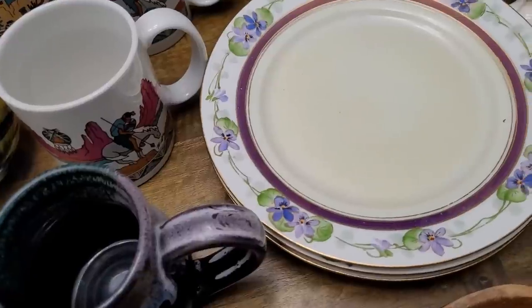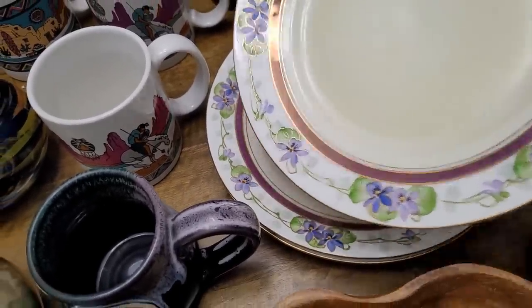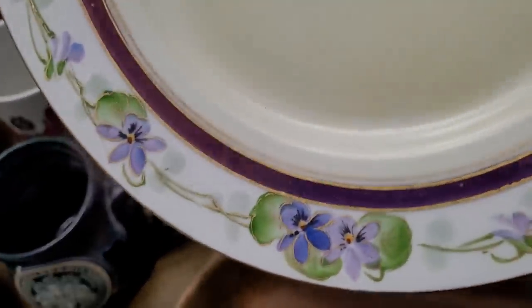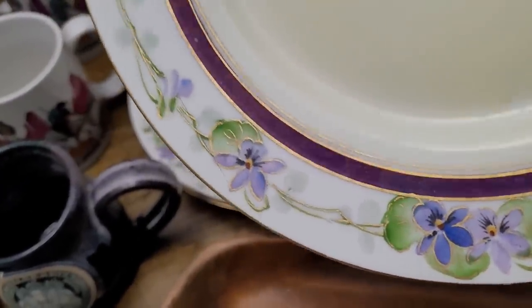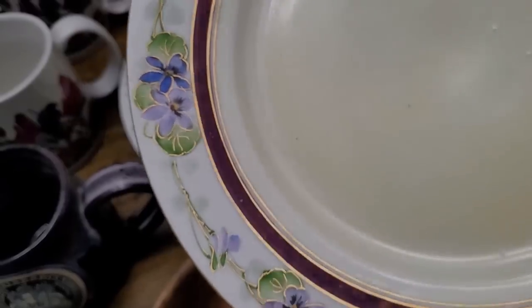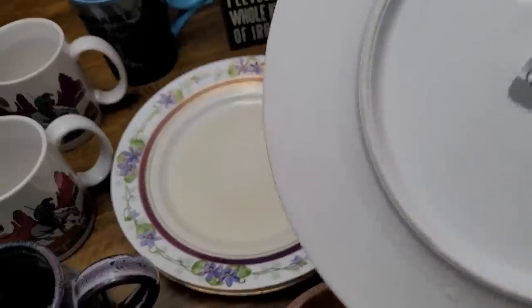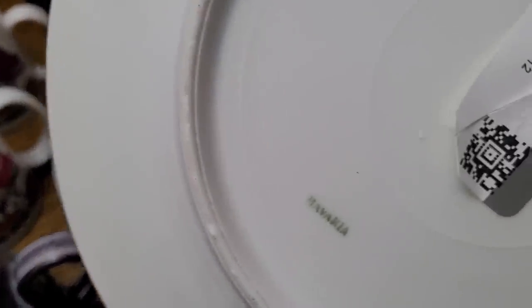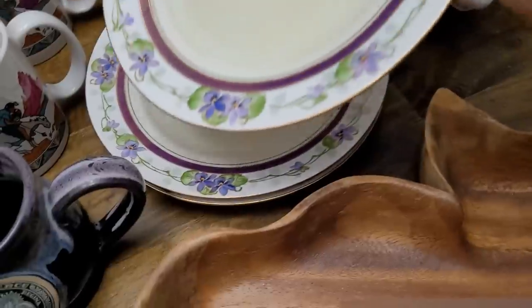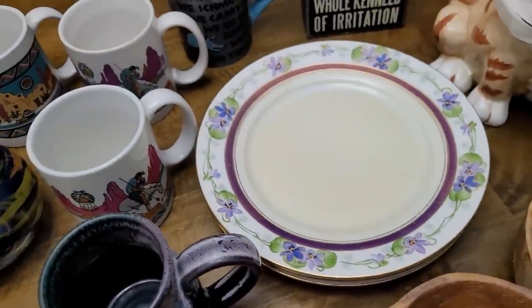Next are three beautiful vintage Bavarian plates featuring, I believe, violets. It has an iridescent violet stripe in the middle with gold. They're just gorgeous. There is the Bavaria mark on the back. There are three of them. I am going to ask $12 a piece.